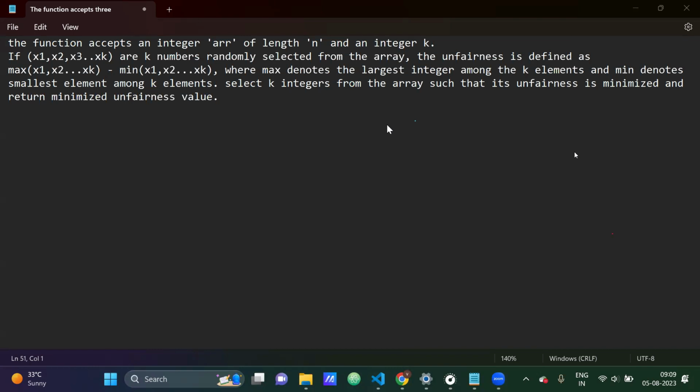So we can sort the array and take k by 2 elements left of mid and k by 2 elements from the mid plus side, so that we can get one. Correct me if I'm wrong. So Girish, okay, try to implement it. I'm going to give you the input, output, and the explanation.